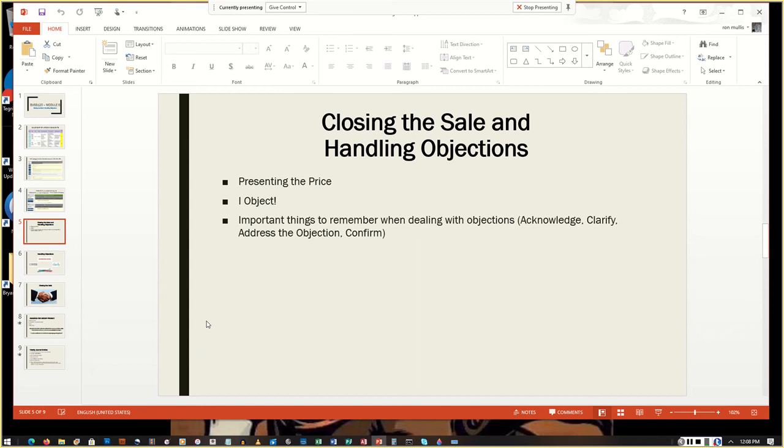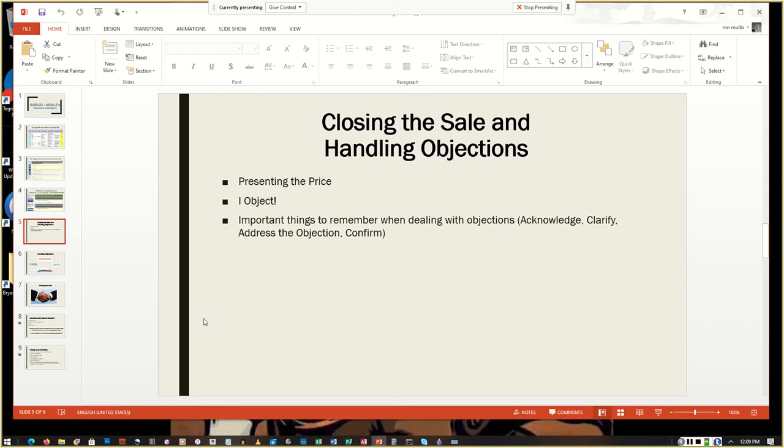So when handling that, you have to actually do certain things as far as trying to handle an objection. But even before, they may object to the pricing. When you present the price, this is a point in the sale where you give them the price, and it may come up while you're presenting, but usually it's right at the closing. And this is one of the things that they may object to.